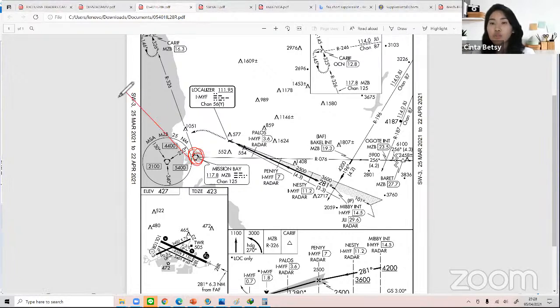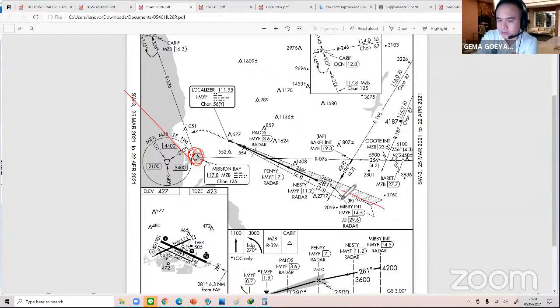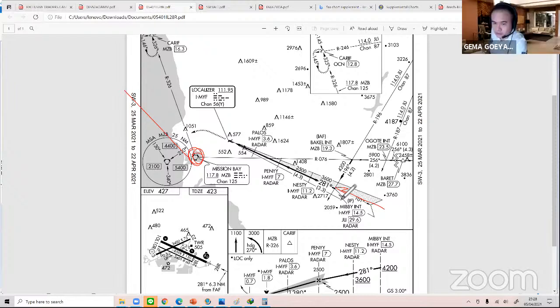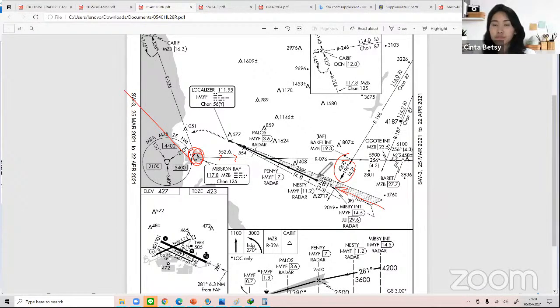And then you want to go to... you need to come here, right? Right. There's no way for us to navigate there, even though you got this arrow to heading 076, but this is not the feeder route. That's only the cross radial to identify Bakel intersection. The transition is only here, so that's why radar required. It means if you want to commence the approach on the ILS, you need a radar vector to get you to Bakel.